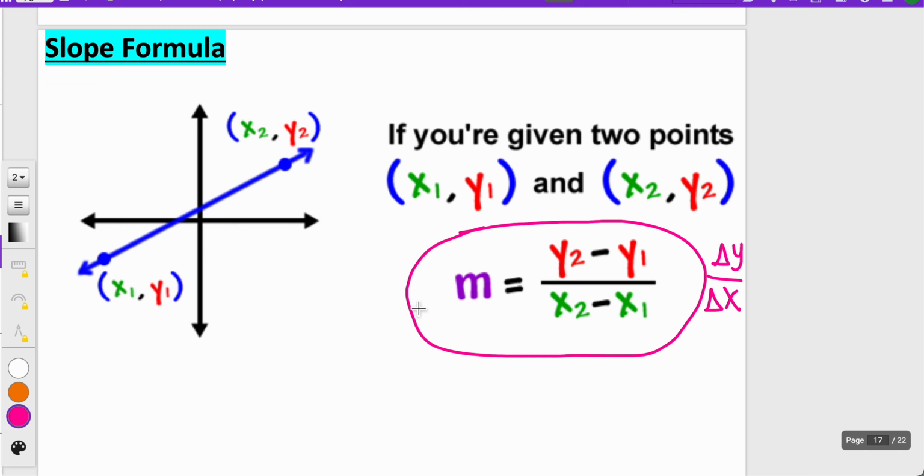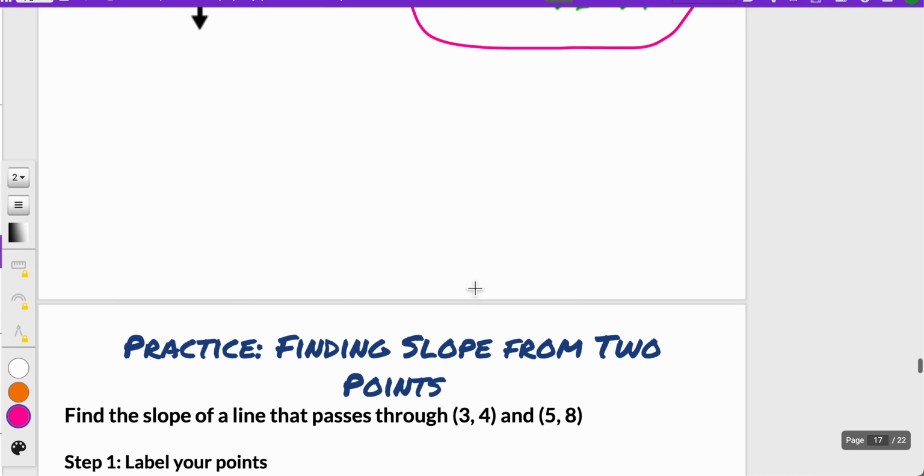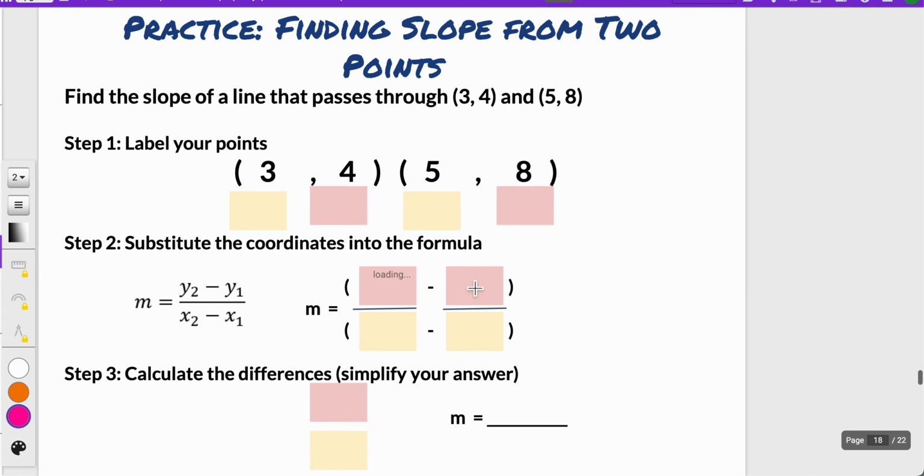Right now this seems a little complicated, but as we get into some examples, I'm going to show you a few different ways. Maybe start off to do the strictly y2 minus y1, x2 minus x1, but then I'll start to look at what are some easier ways to think about this, okay? So what we want to do here is maybe think about this. This is kind of like an easy step-by-step process.